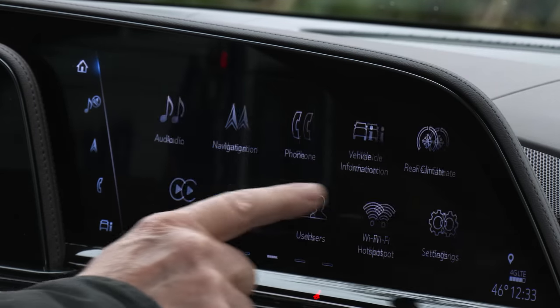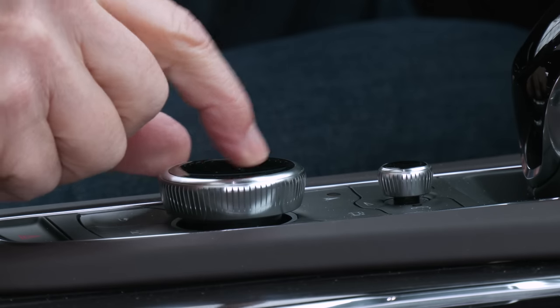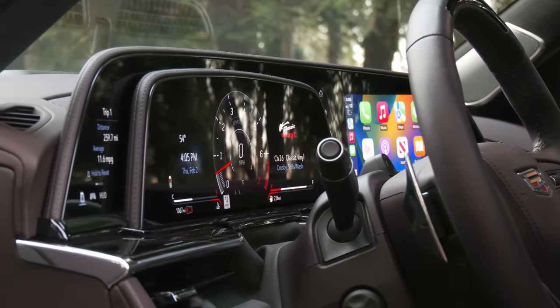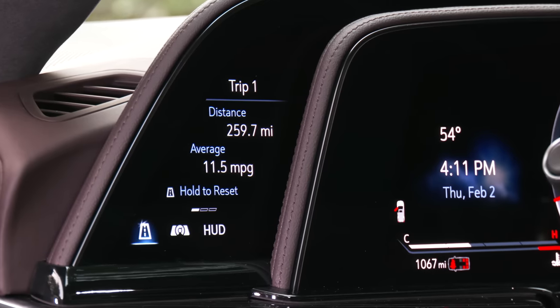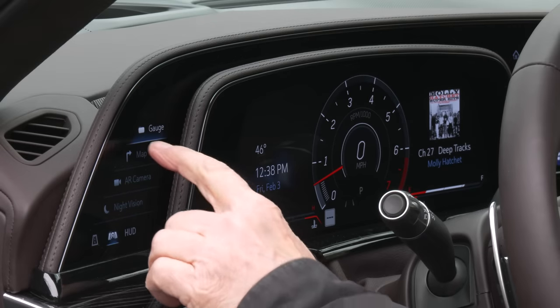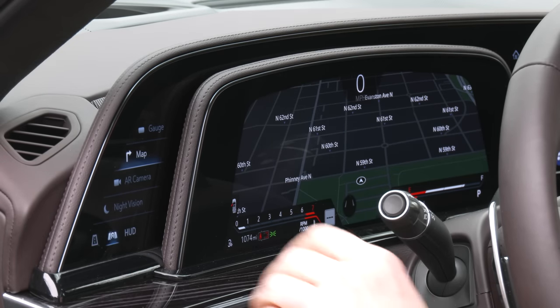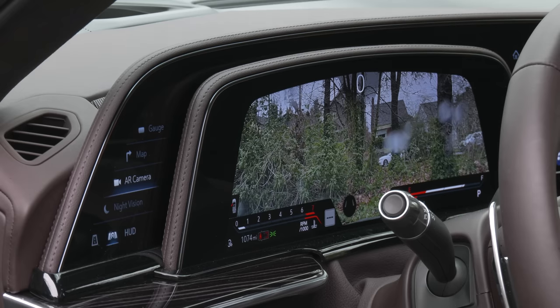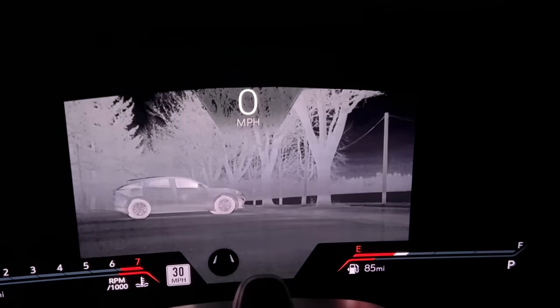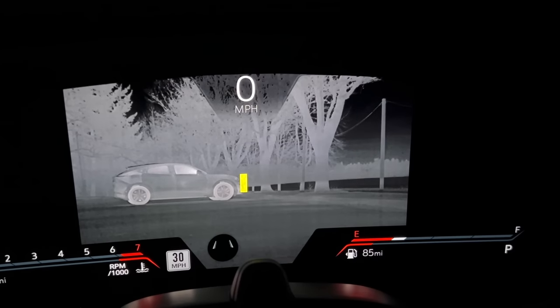This section is for infotainment, so the passenger can get to it. The center section houses all the information you could want, other than a rapidly falling gas gauge. Here's where things are adjusted. The maps can fill the entire display or select the augmented reality screen. And then there's something that Cadillac brought to the automotive industry first, night vision. Think it's a gimmick? I grew to like it, especially in inky dark Seattle where pedestrians all seem to wear black at night, head to toe.